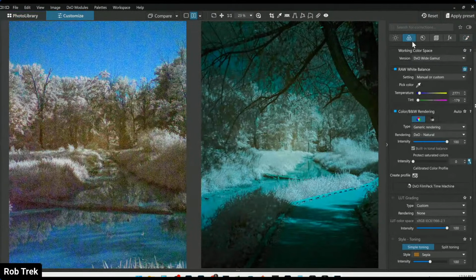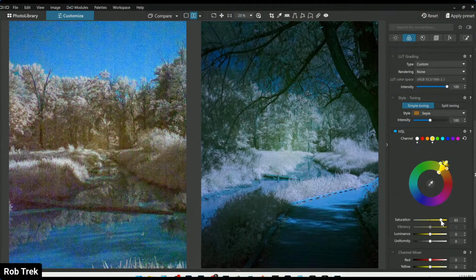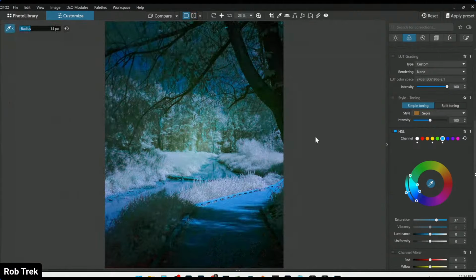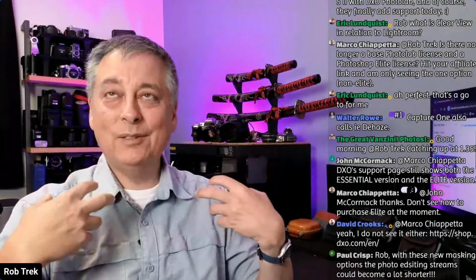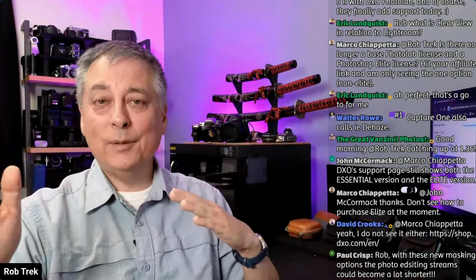So what I can do is go over here and just adjust this to try to get it to look a little bit more like the one on the left side. Maybe increase the yellows. It's not a lot of color in there, but that's what you're supposed to do with it. I don't do that too much myself because I don't bulk edit things like that. I like to edit images one at a time.